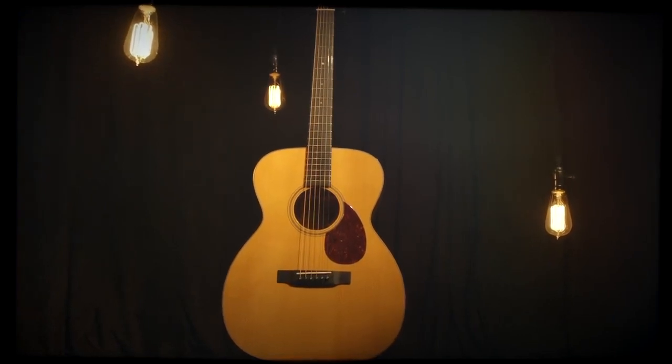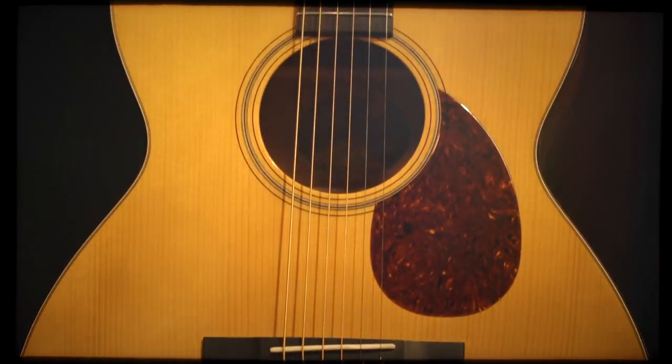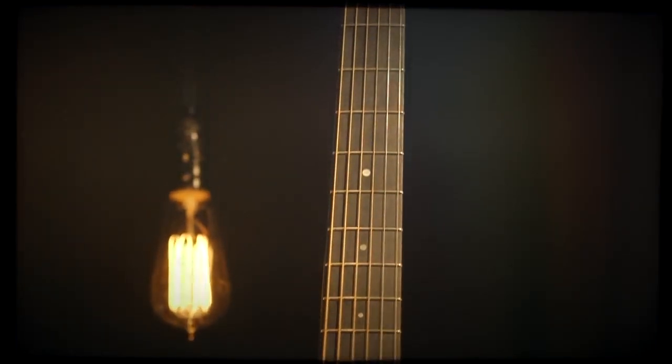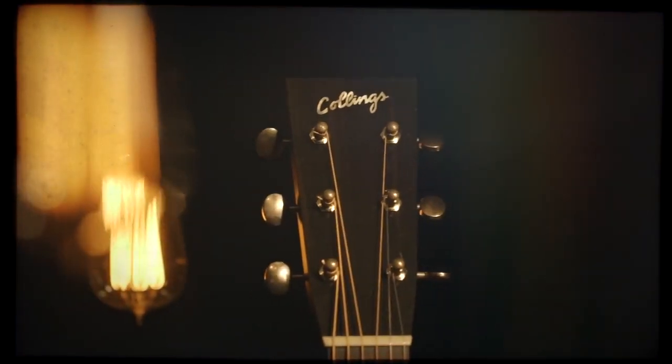There are these little nuanced things, especially when it comes down to feel: the satin finish, the balance of the neck to the body, the actual shape and profile of the neck, that are incredibly specific on this model that we're talking about. I think that has a lot to do with the construction, but it stands on the shoulders of the T-Series. That needed to happen so that a more specific model could be created. What I love about this guitar is that it comes to life in music.